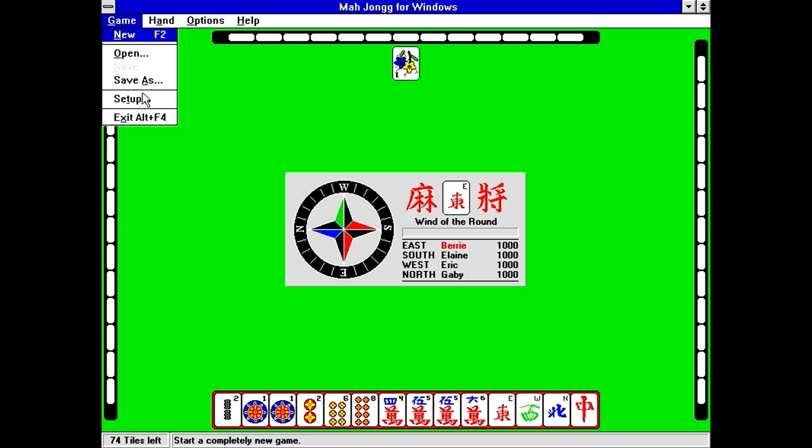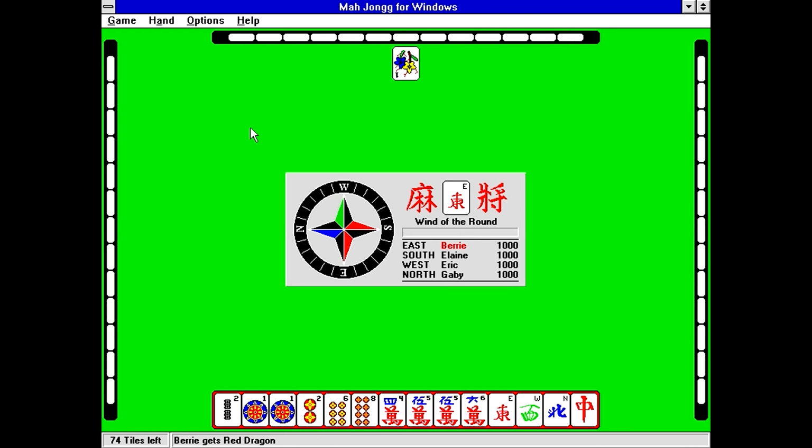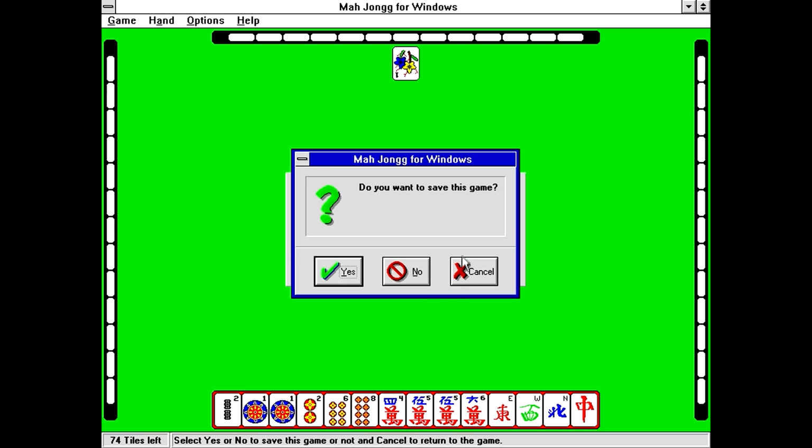Interesting. And there's setup for the game. So I'm apparently playing as the guy who made this, Barry. And there's also Elaine, Eric, and Gabby. So we can set tile movement times and everything. Oh, and you can even test the speed things are going to move at. Yeah, this looks pretty competently programmed. So again, a $30 piece of software that might actually be decent.